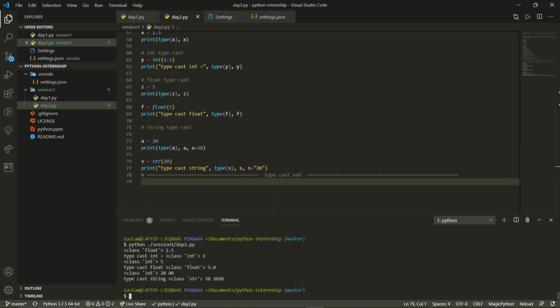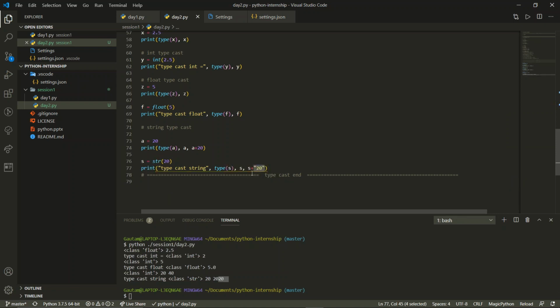Now if you execute this code, it won't throw an error, but what happens is that it will add 20. You can see this 20 is added over here to the existing value. The existing value was 20, so the 20 gets added to 20. That means it just writes 20 after the existing string. But over here you will find the data as 40, because it was an integer type.